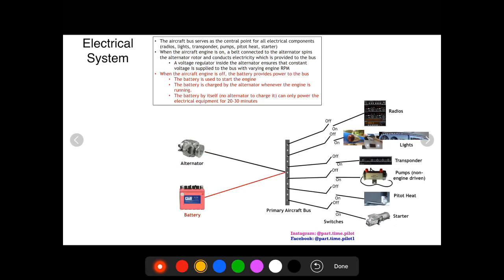So the battery can also be a source of electricity, and when the aircraft engine is off the alternator is not spinning, so the battery is our primary source of electricity when the aircraft is off. The alternator also charges the battery when it's running so that whenever the engine turns off, the battery is meant to be at full power. Now batteries can usually run for about 20 to 30 minutes, so if you have a failed alternator just keep that in mind that you'll have electrical power for about 20 to 30 minutes.